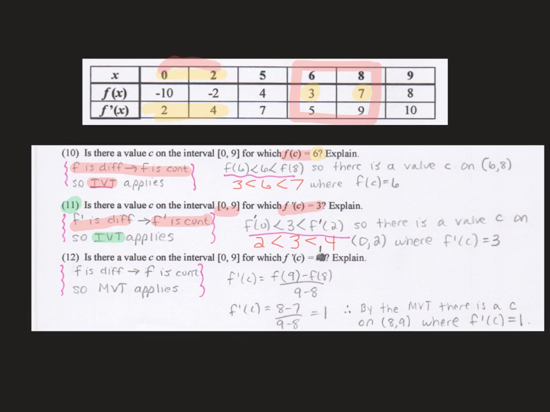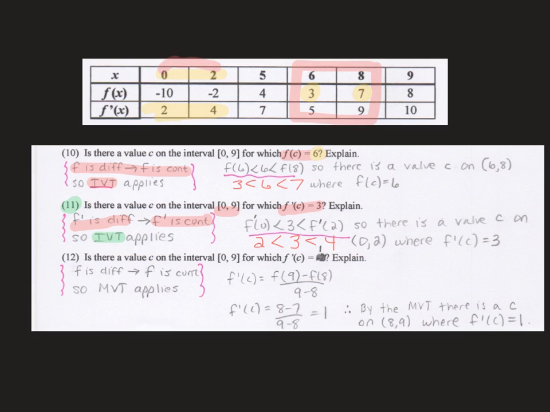And then on number 12, if I try to do what I did in number 11, where now I want to know where f prime of c equals 1, I look at all these f prime values, and nowhere am I guaranteed to bypass a 1. And that's using the IVT. So IVT is not working on number 12. I chose it on number 11 because it worked on number 11, and it's a little bit simpler to use than the MVT, instead of looking at a bunch of different intervals. So what worked in number 11 doesn't work in number 12 because my f prime values never bypass 1.